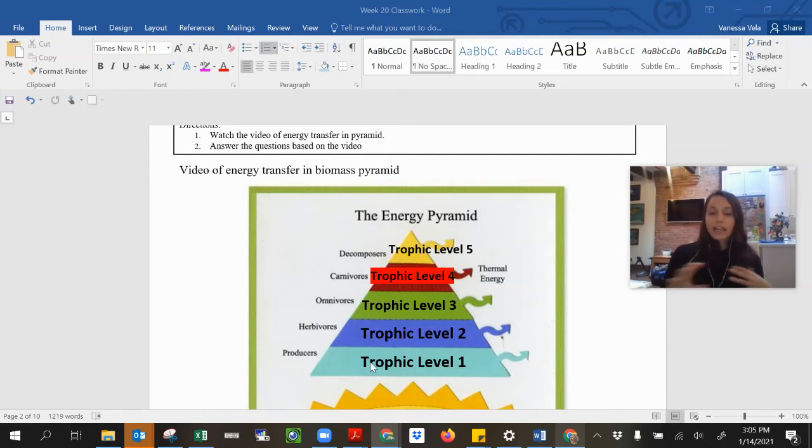The very first level, and it's always going to be represented as level 1 trophic level, are the producers because they own the most amount of energy within a pyramid. As the pyramid goes up, the levels of consumers fill in the next levels. So levels 2 going all the way up are all consumers. Only the producers are in level 1. The primary producers are on level 1. The consumers are on levels 2, 3, 4, and 5. As you can see here, the producers start, then herbivores, that's in level 2, and then it goes up to decomposers.